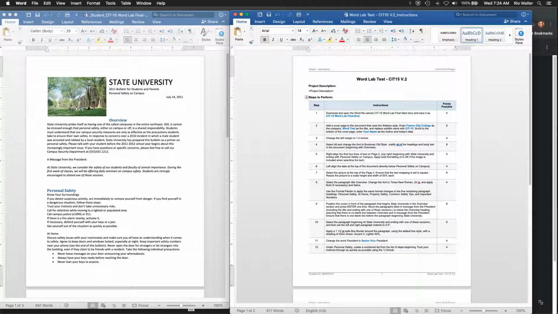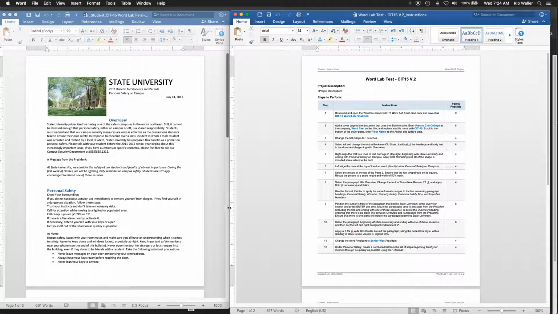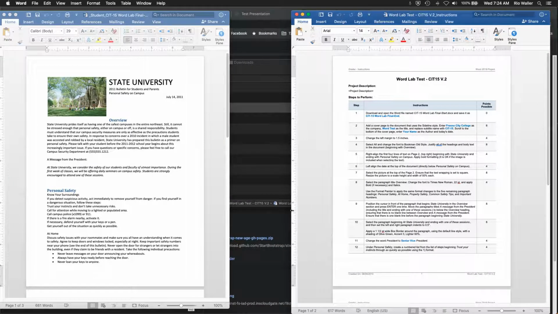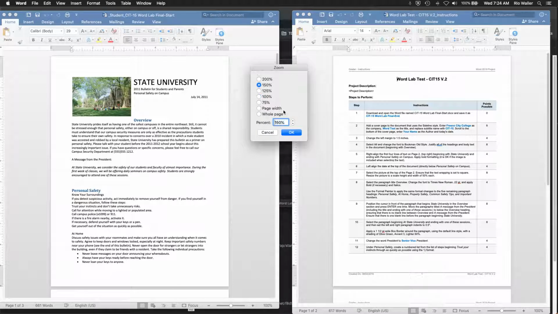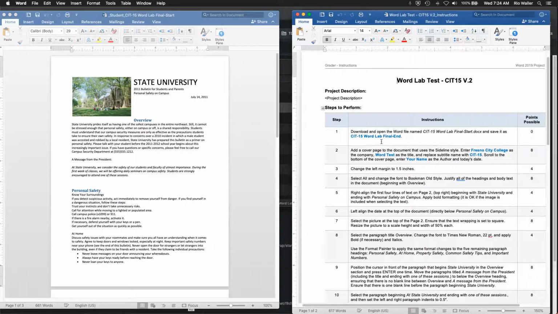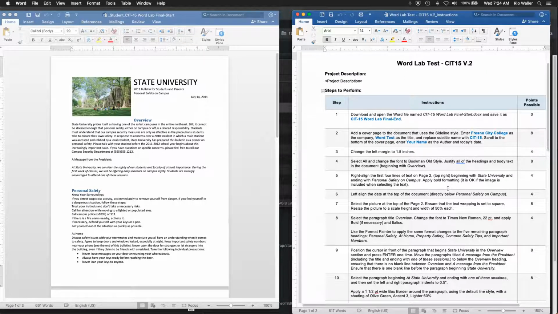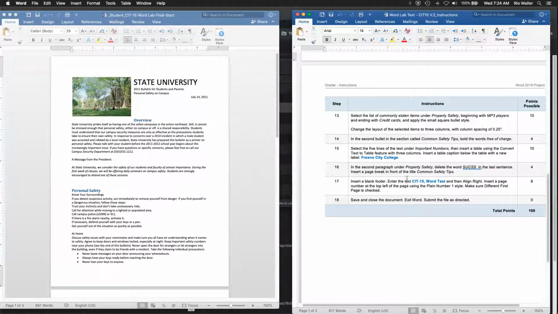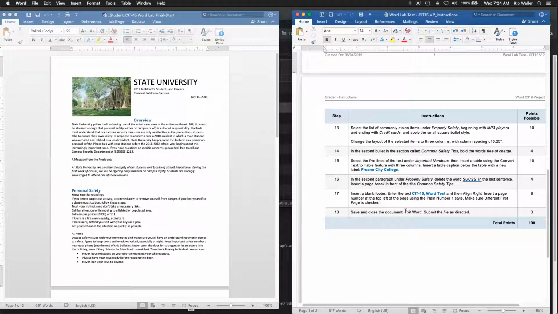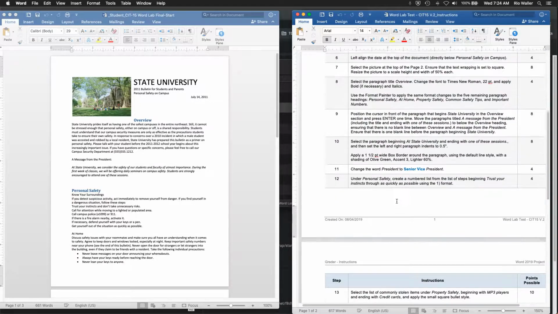Now, what's cool here is that, of course, you can adjust this. I typically, because I have two screens, will put one on one screen and one on the other. You can also increase this to like 150 so you can easily see this, right? So what you're going to do, and look how many steps you have. 17, really the last one is just closing it, which by the way, you do need to do the close before you do the upload.